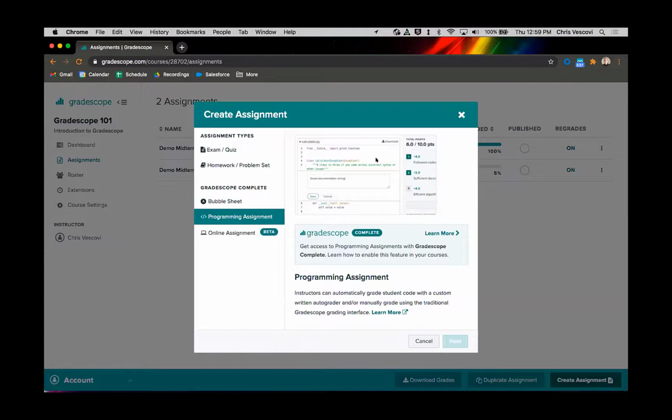There is a code similarity feature, so you can check the class's work against itself if it's supposed to be original code and you want to make sure that the same submission was not submitted by 2 students or more. You can do that. There's also an auto grader feature, and the auto grader allows you to customize a series of checks to put your student's code through, and it can award points automatically should the student pass those code checks.